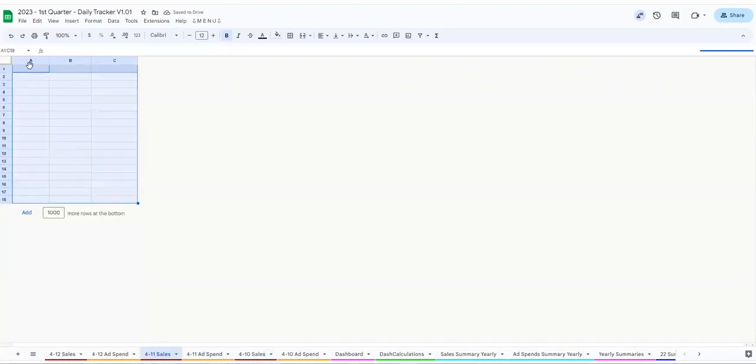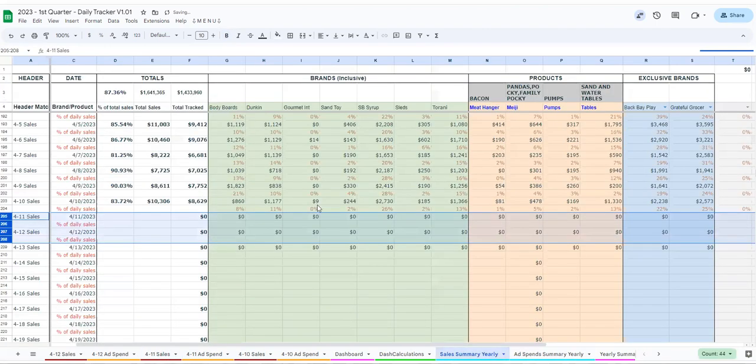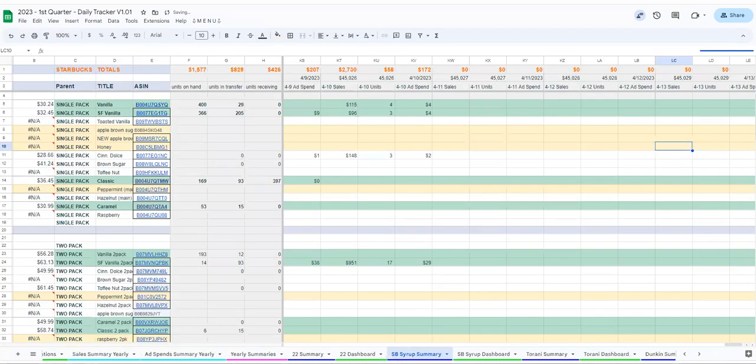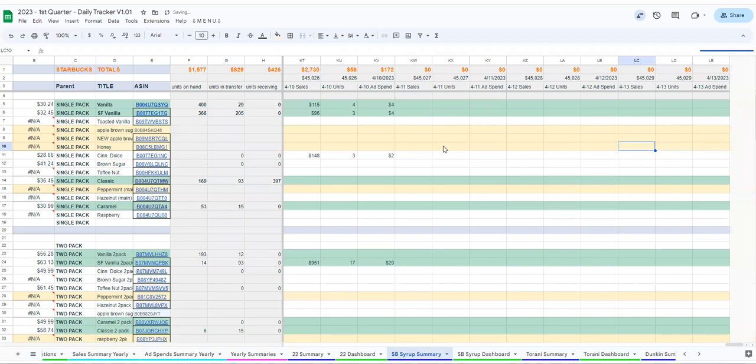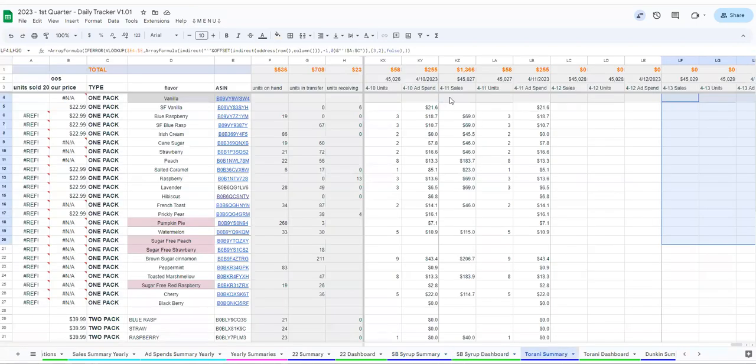as soon as you update the data in these two sheets, the file will work for a while. The data will get into the relevant summary tabs here. You can see the 4.11 spends got updated. Let's see the sales and the units as well. All of the summary tabs will get updated, 4.11 and 4.12, whatever that is. You can see all of these updated.